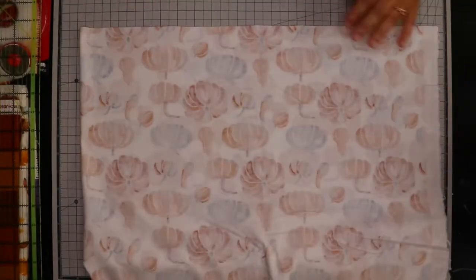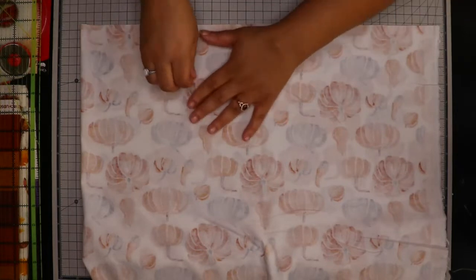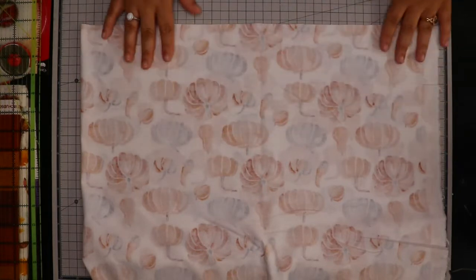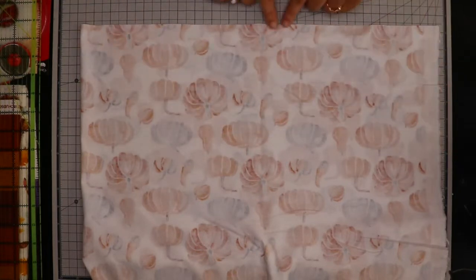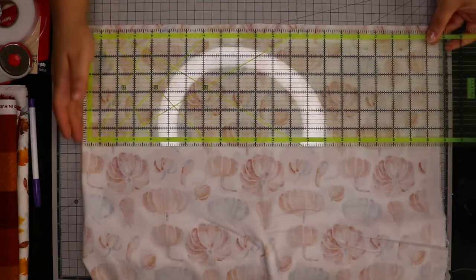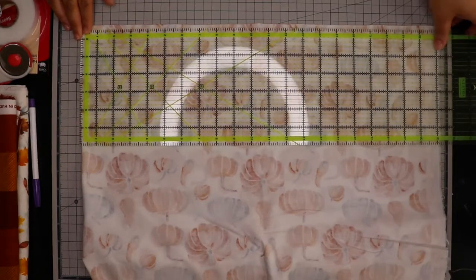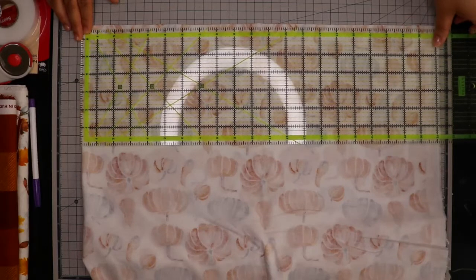Okay, so I have my fabric facing me because this is the side I need to cut. So I just turned it around. To get a straight edge right here, you are going to lay your ruler against this folded edge because the folded edge is a guaranteed straight edge. So just gonna line that up.